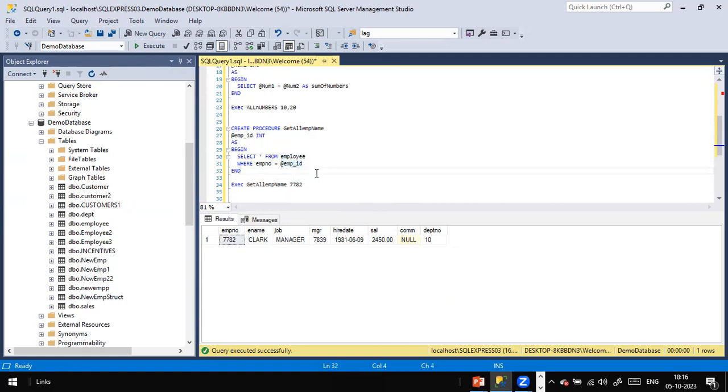Again, you can use employee number equal to @emp_id. You can use more than one parameter. For example, you want to check salaries, those employees getting salaries greater than something. In that case, you don't have to use employee ID. Use some name for the parameter, you can give it.